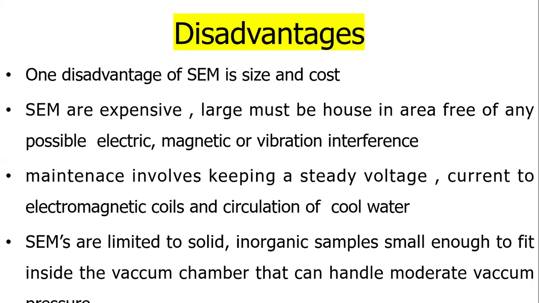Disadvantages. One disadvantage of SEM is size and cost. SEMs are expensive, large, and must be housed in an area free of any possible electric, magnetic, and vibration interference. Maintenance involves keeping a steady voltage, current to electromagnetic coils, and circulation of cool water. SEMs are limited to solid inorganic samples small enough to fit inside the vacuum chamber that can handle moderate vacuum pressure.